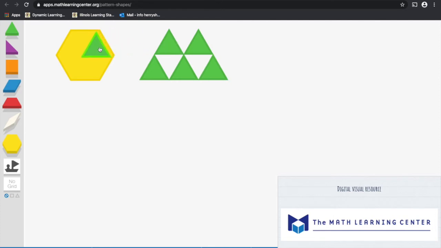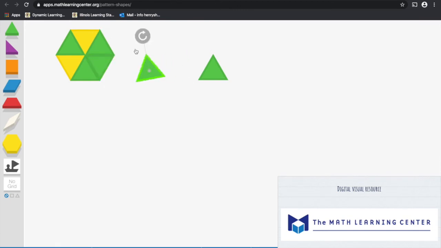And I'm trying to show that these 6 triangles fit into one hexagon. So I'm dragging the triangles over the hexagon. You can turn the shapes, and this shows how they fit in really nicely. So this can see that there are 6 parts of the whole, and this would also show that one triangle is 1/6 of the whole.